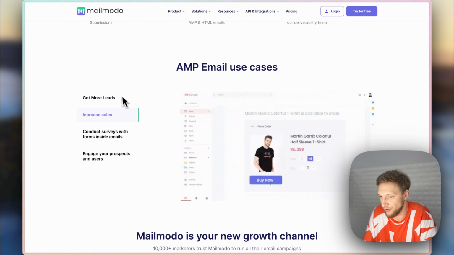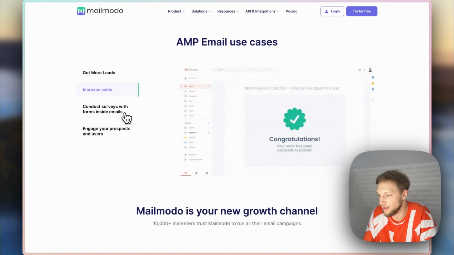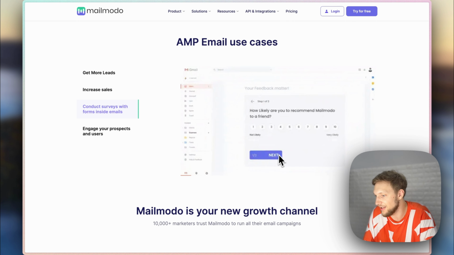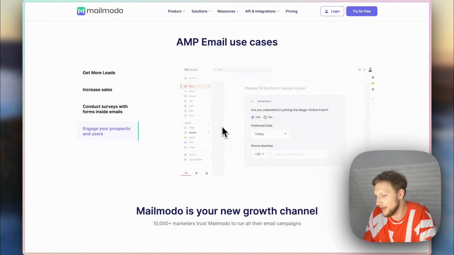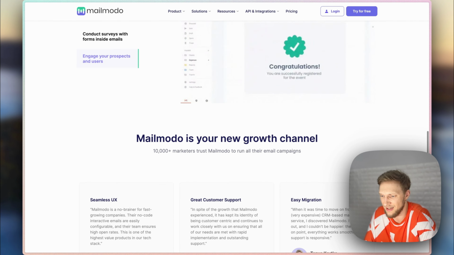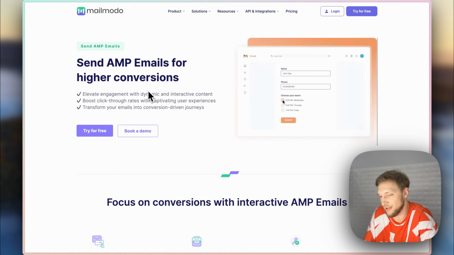Get more leads, like lead forms, and conduct surveys right inside the email, get feedback about your service, engage with them, ask them some questions and so on. So it's pretty nice. I'm loving it. This function is amazing. That's one of the big reasons why I think this tool is great.